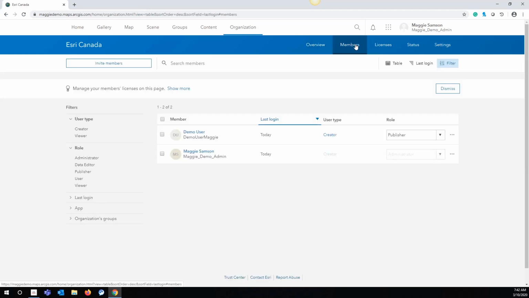In the Members section, you'll be able to see a list of all the users in your organization, and here you can either select users or search for them at the top with this search bar. Once you've located the user that you are looking to remove, today we will be removing this demo user, navigate to the far right side of their username and select the three gray dots. This opens a drop-down menu where you can perform all the tasks needed to remove a user. We're going to start by disabling the member.